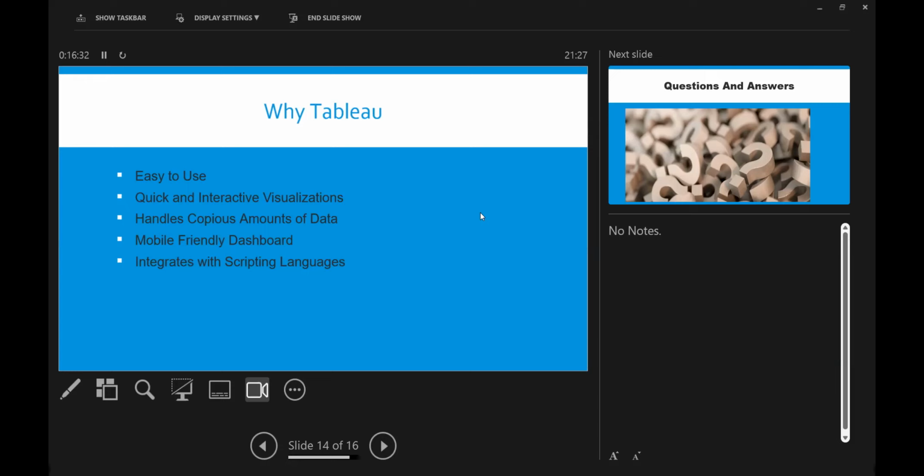So when you build it, you can send it to your stakeholders or your managers or whoever wants to consume it. They can interact with it. So imagine I build 6 different types of visualization and I put them in a dashboard, and I click on just one visualization. The other 5 are going to change according to what I've clicked there. So that's why it's interactive. It can handle a huge amount of data. It doesn't matter what data you dump on Tableau, it's going to handle it for you.